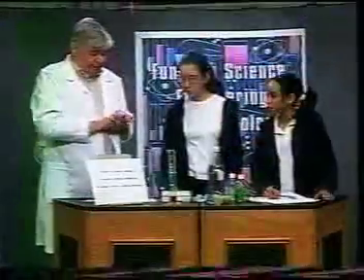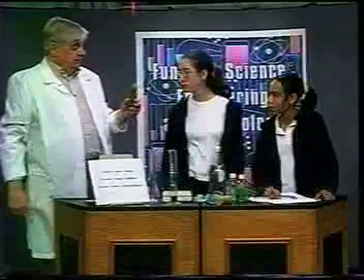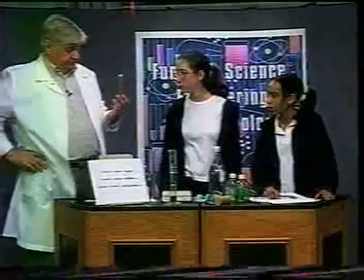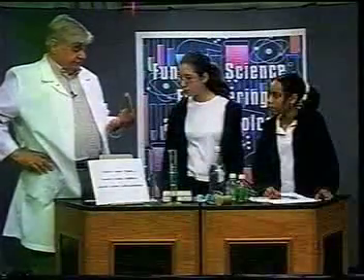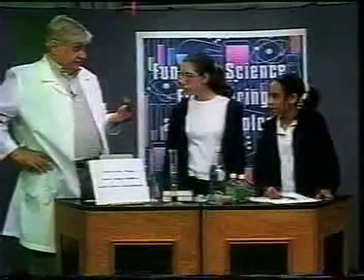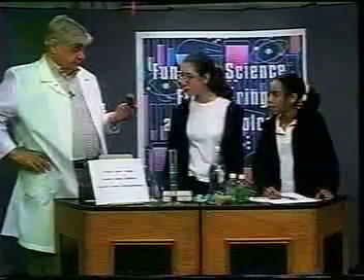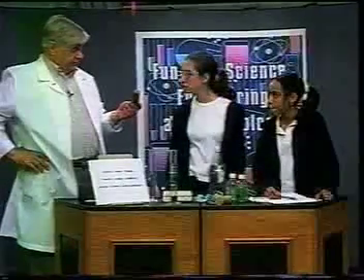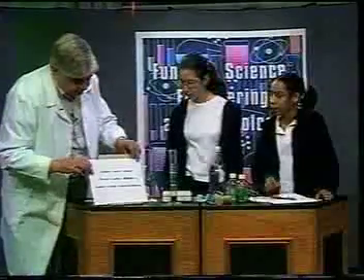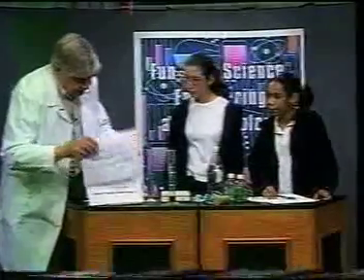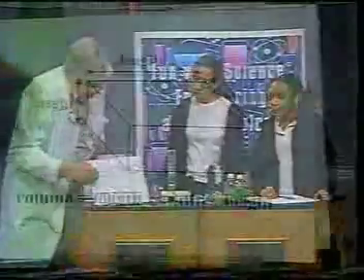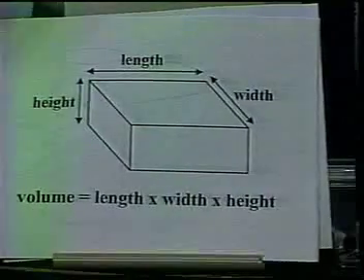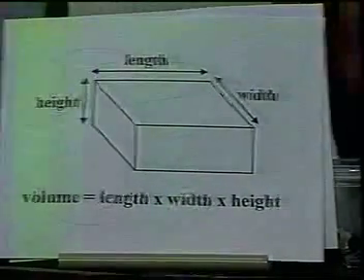Now, if I want to find the density of this piece of wood, what do I have to do? Find the mass and the volume. Well, I can't put it down in there and displace water, because it doesn't fit. So how am I going to find the volume, first of all? Length times the width times the height. In other words, I'm going to use this little diagram here. I'm going to take the length, width, and height measurements and multiply them together, and that's going to give me the volume of this piece of wood.